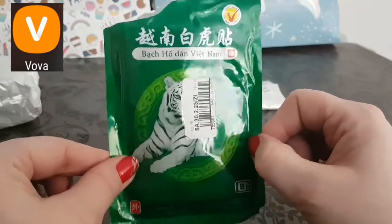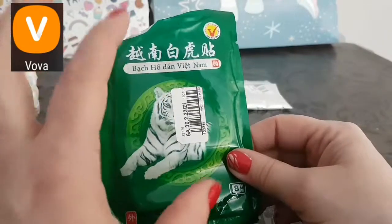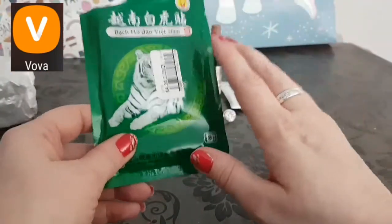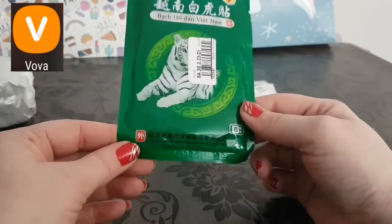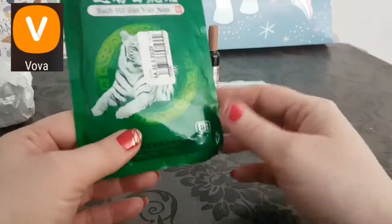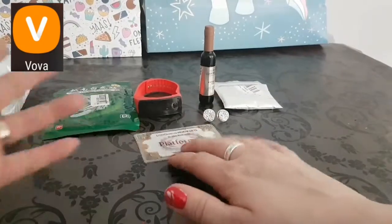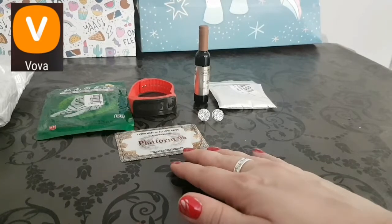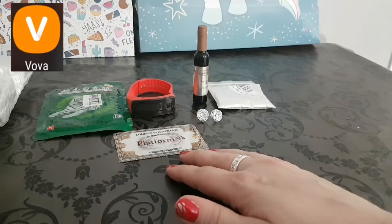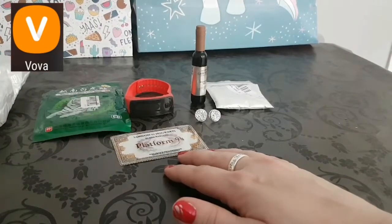These are heat patches with tiger balm. They heat really quickly and I found that when it was on my shoulder it got too hot for me — there was just no way I could keep it on. I had it on for about half an hour; the packaging says there are eight patches but I definitely used one and we have eight in here, so bonus — we got one free. I couldn't keep it on longer than half an hour but my shoulder was a little better afterwards, so I will definitely use these again, just not keep them on too long. For 86p, that is super good.